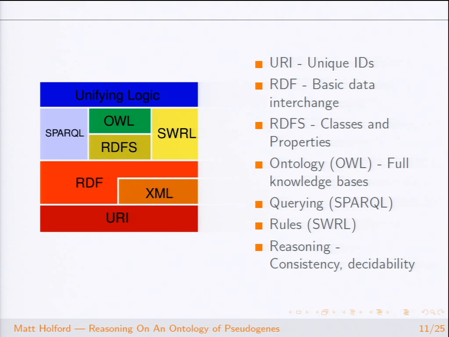Then there are query languages. The most prevalent is SPARQL, which allows us to ask questions of our knowledge base, as it was developed for a relational knowledge base. We also have rule languages, of which the most common these days is the Semantic Web Rule Language, SWRL. This allows us to define rules, which are written rules, and can be used to further infer instances in our knowledge base. And this allows us to perform formal reasoning and prove the definitions.